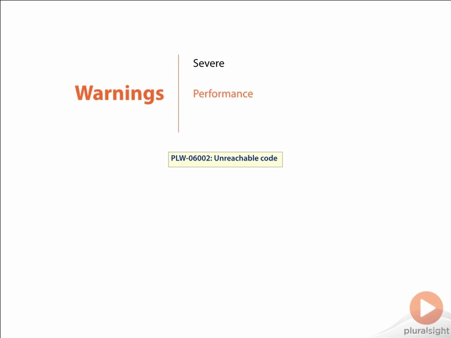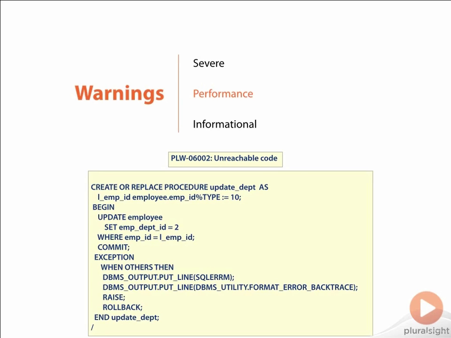Then, there is a performance category which points to conditions in code which might lead to slower performance like unnecessary use of variables, etc. Finally is the informational category which gives warnings for conditions like unreachable code where, for example in the exception block, you have some code after the raise statement. The raise statement will immediately transfer control to the calling client and the code after it will never get called. So the compiler indicates that to us with the unreachable code warning.